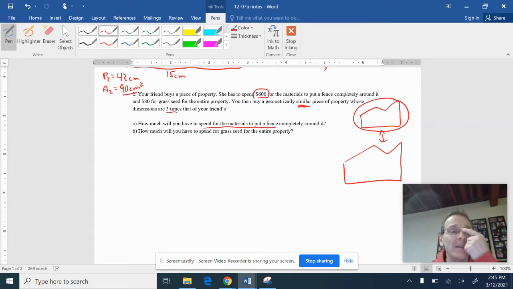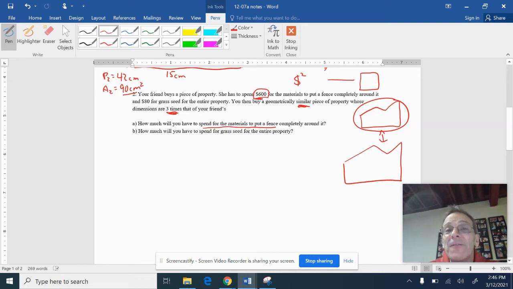Okay. Well, now money is not measured in a linear fashion, and money is not measured in an area fashion either. There's no such thing as dollars squared, right? So does that mean when we're talking about dollars that we'd only ever multiply dollars by that number and not by that number squared? So you've got to ask yourself, what is this money being spent on?